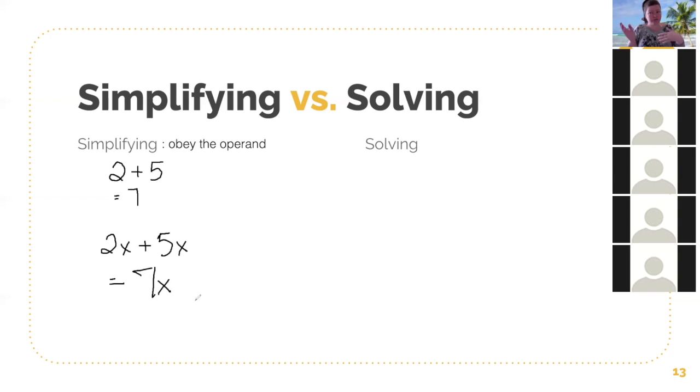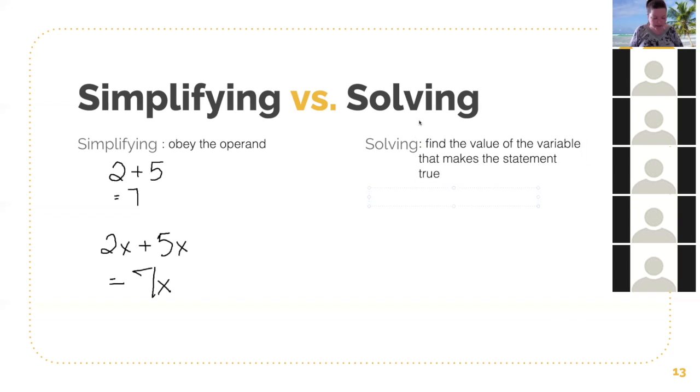So we simplify in algebra, but there is something else we can do in algebra that's new. We could never do it before. We were not able to do it in arithmetic. You haven't even been doing it up until the point you reach algebra. Solving, we have not been able to do until today. So solving is finding the value of the variable that makes the statement true. Now you might be saying, what statement?